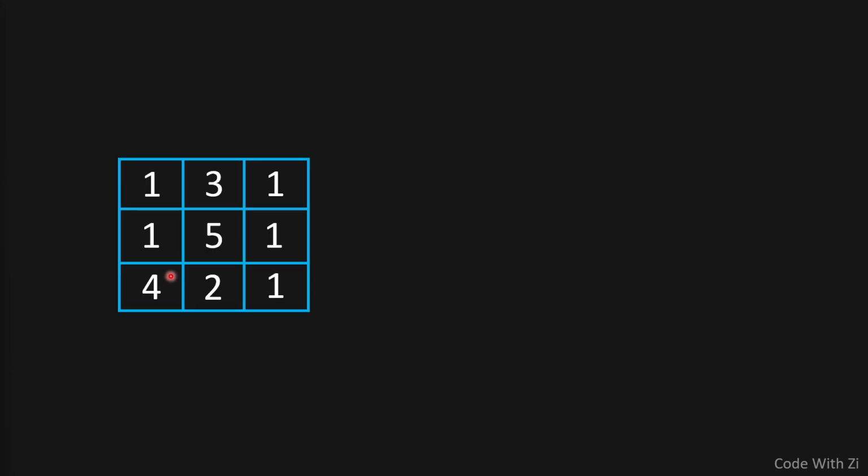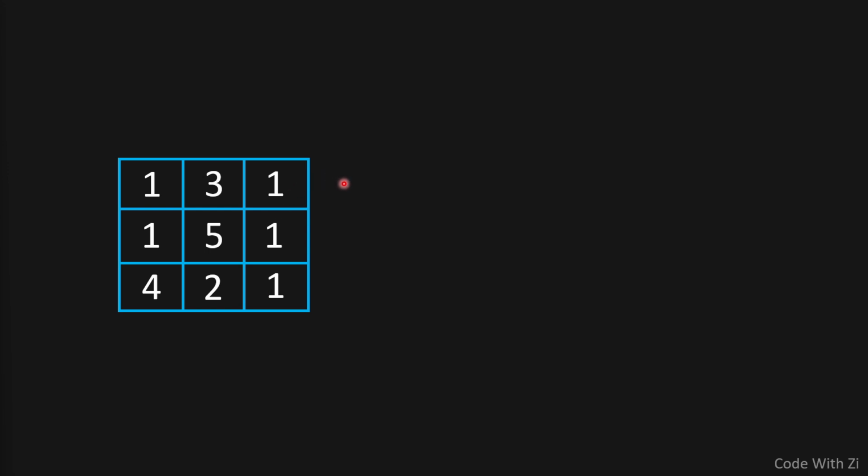I'm gonna put this here, and now I'll explain to you how we're gonna solve this and why we're taking this approach. So we wanna know how much it costs to go from here to this position here, right? And we can only go to right or down. So why not just calculate the cost that's required to reach each cell? For example, if we go from here to 3, we already had 1. And if we add 3 to it, that's gonna be 4. So the cost to reach this cell is gonna be 4. So if we actually calculate the costs for all of these cells, at the end we can just return the cost that we found for this one.